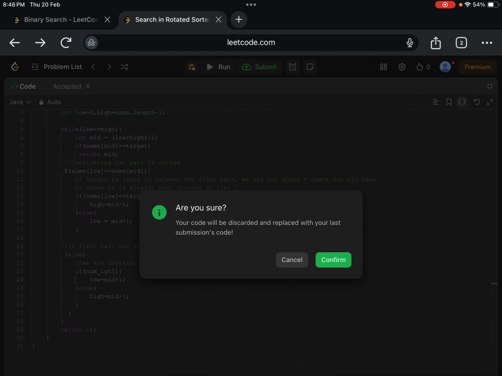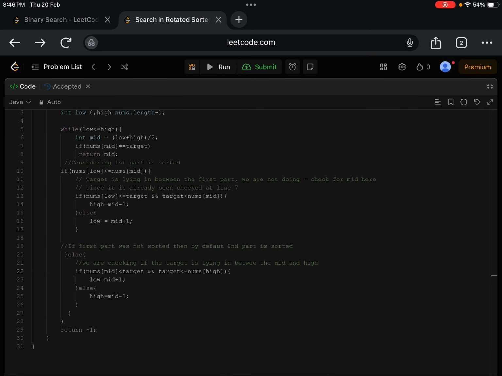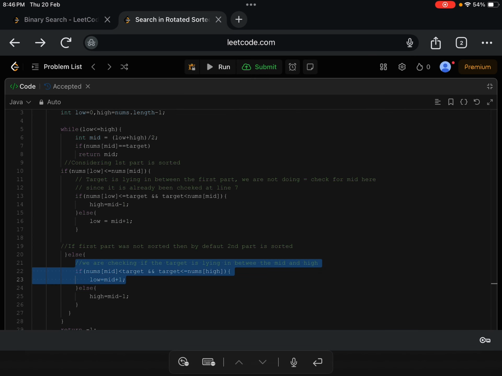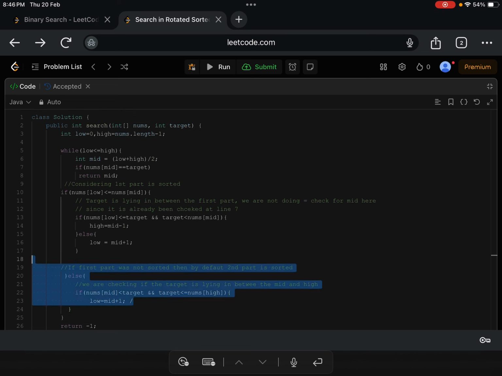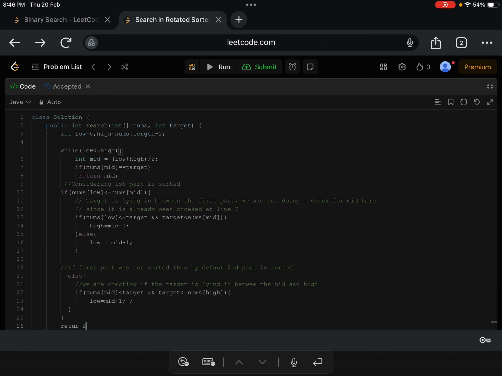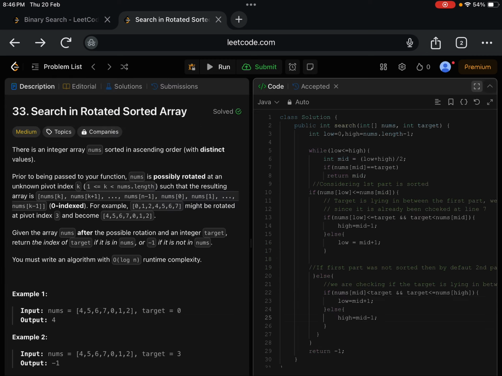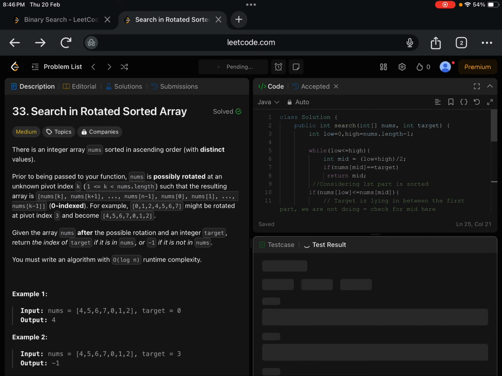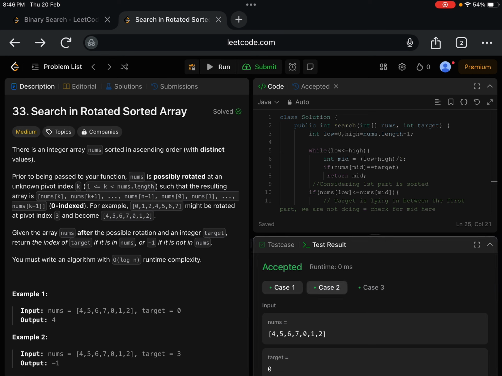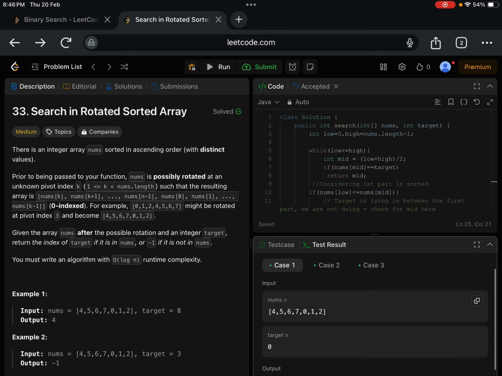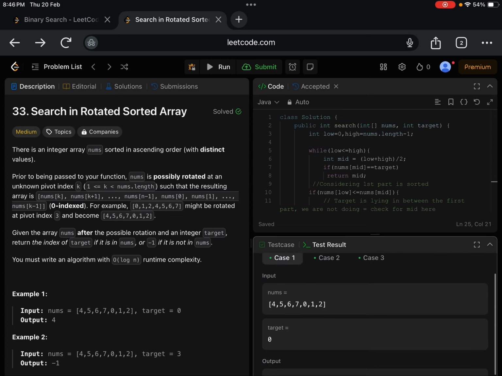Okay, I think something went wrong. Let me reset it. Yeah, so basically we are going to move the pointer based on that, and then we are finally saying that if it is not found, then it's -1, right? Okay, so that's the overall solution, and I have also shown you how we do the dry run, right? So I'll just try to run it. If we run it, we can see that all the test cases are getting passed, right? And we are saying target is 0. In that case, we are returning 0.